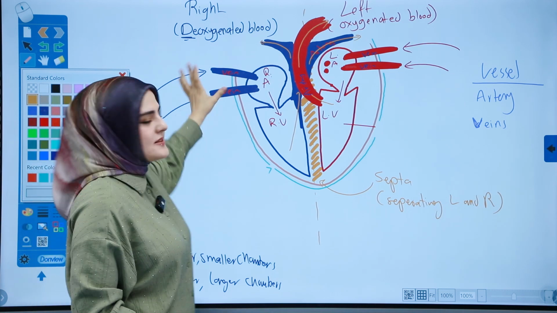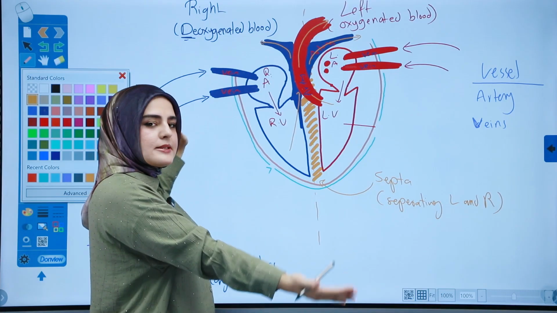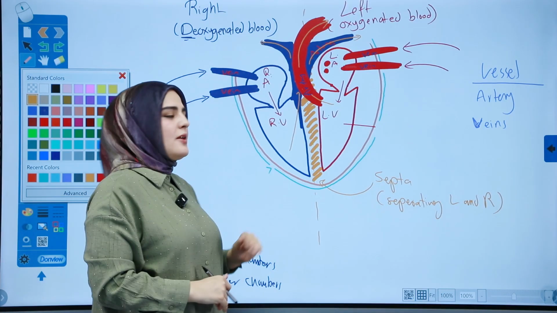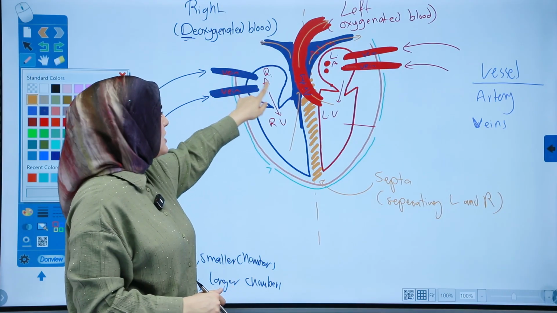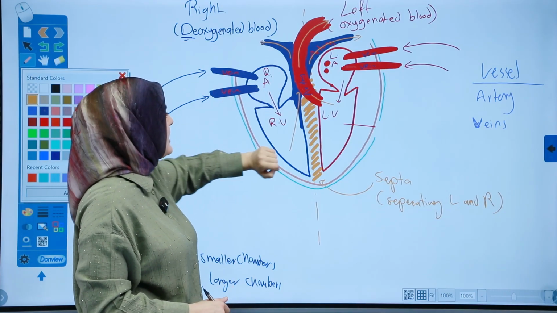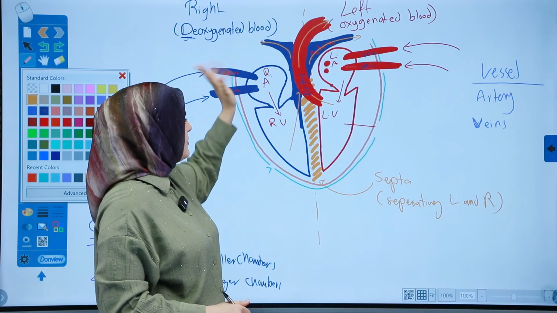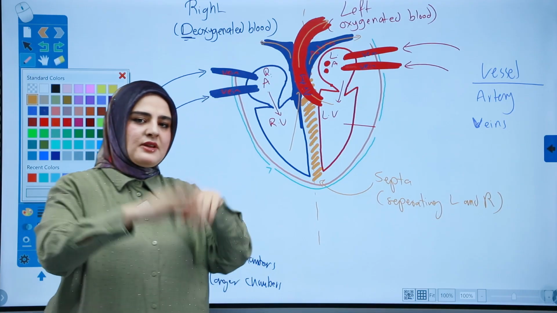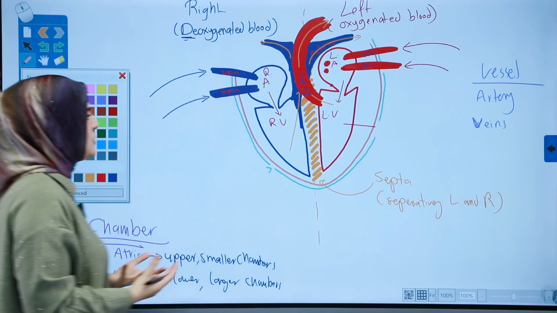So now we have one type of vessel that just brings blood back, and another that takes it away. The one that brings it back gives it to the atria and connects to the atria. They're called veins. The one that takes it away from the heart is connected to the ventricle. When the ventricles pump, they are the ones receiving it, taking it everywhere and distributing it.